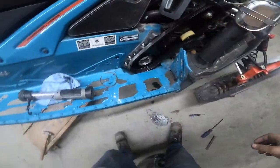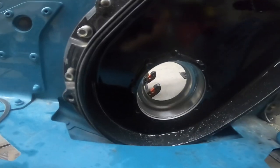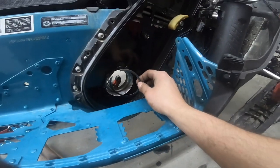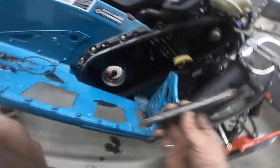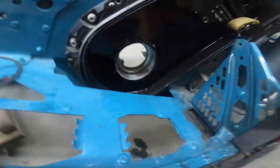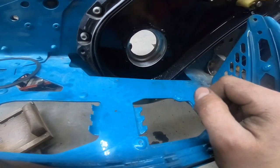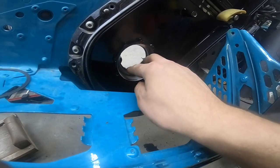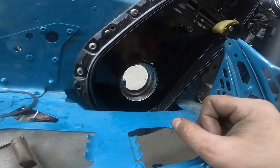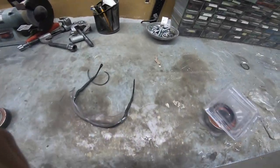We're at 60% charge so I can keep going. I took out the bearing inside the chain case — same deal with this one. One thing: don't forget to take out the retaining clip, like I was trying to skip at first till I realized there is a retaining clip. Just a flat screwdriver, pretty easy. Then tap it out from underneath with your cold chisel. You don't really have to worry about damaging much other than the chain case itself. You have your bearing and your seal sitting in this pocket right here. That's pretty much it for disassembly — I'm gonna insert my seal and then my bearing, slowly tap it in with a piece of lumber so it's not steel on steel.